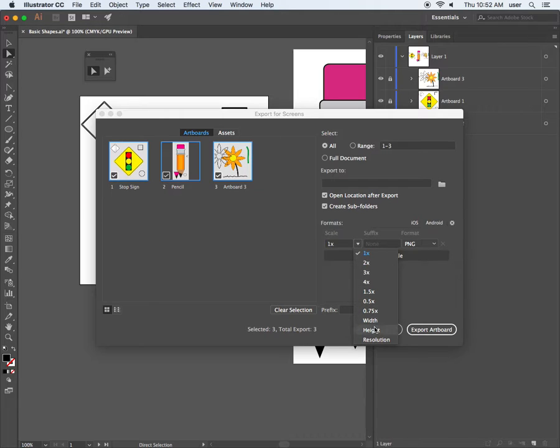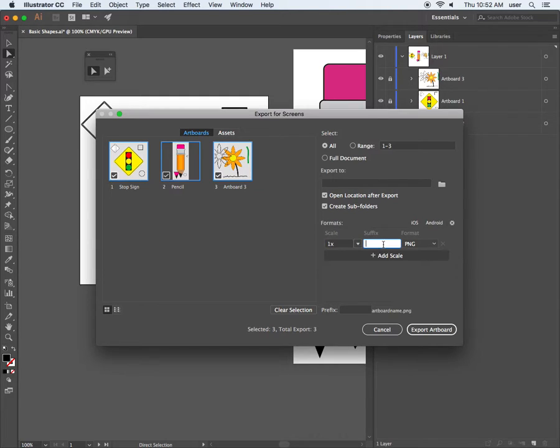You can put a specific height and width, a specific resolution, or you can say, I need you to make it 2 times bigger, 3 times bigger, 4 times bigger, and it will scale it and save it out. If the suffix, if you want to put something at the end of it that says like 01, 02, 03 or something like that, you can do that. Or if you want to type in a message like round or square or whatever, you can do that.